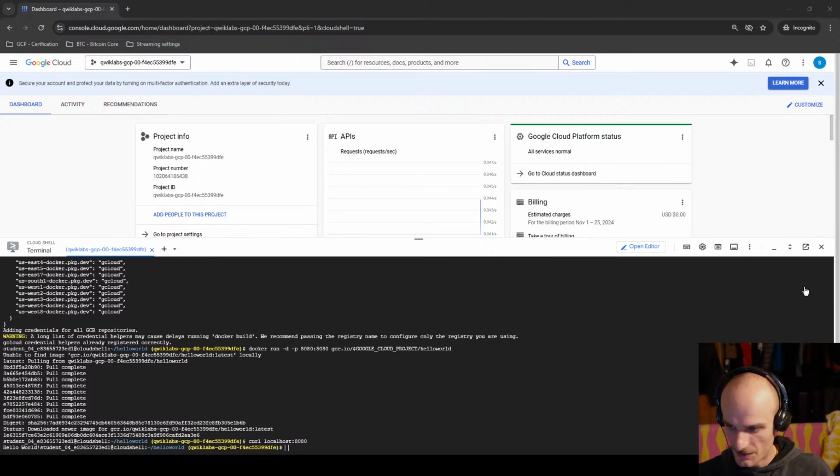Okay, now we can deploy it to Cloud Run. Deploying your containerized application to Cloud Run is done using the following command, adding your project ID.